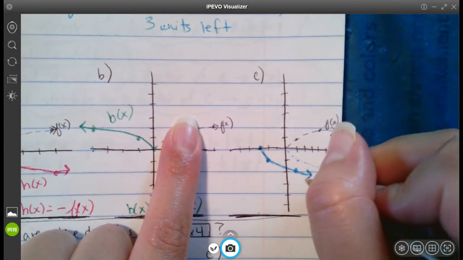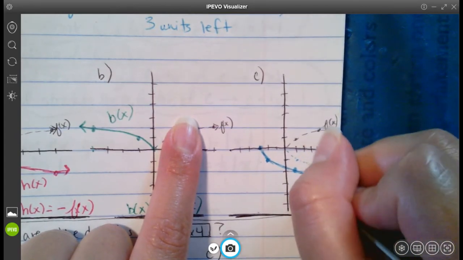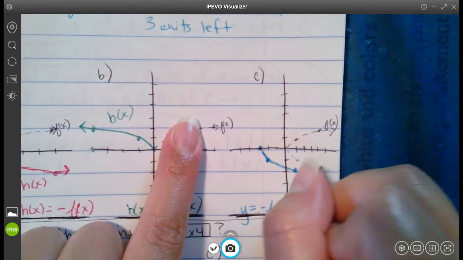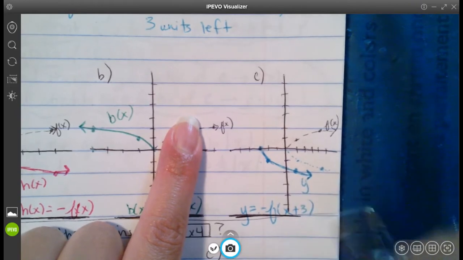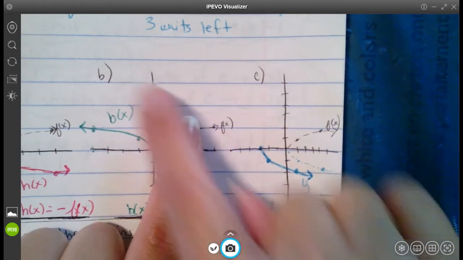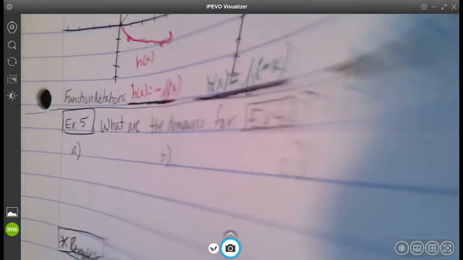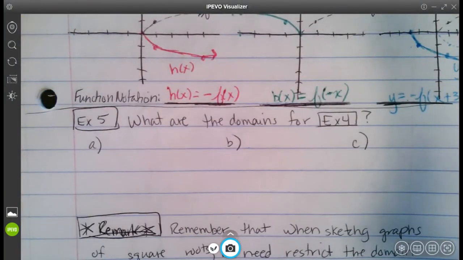This would be our, what was this? Y. This is just Y. So Y equals negative F parentheses X plus 3. Basically, this is just matching what I already wrote up here, okay? And that is it, guys. One more, I think one more example, maybe. Is it one more? Oh, we have a few more. I'm sorry, I lied. I'm sorry.